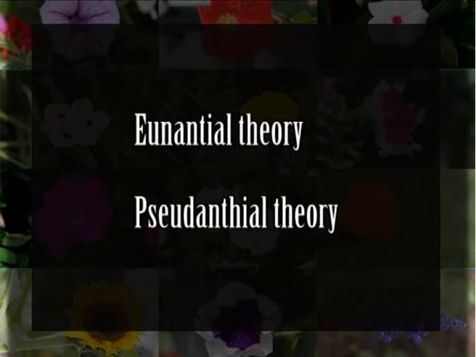Since Darwin's time, many advances have been made, including new fossils and lots of molecular data aimed at solving their mystery. Many theories and hypotheses have been proposed from time to time, and most of them have revolved around two basic theories, which include the Euanthial theory and the Pseudanthial theory. Now, let us discuss the Euanthial theory first.